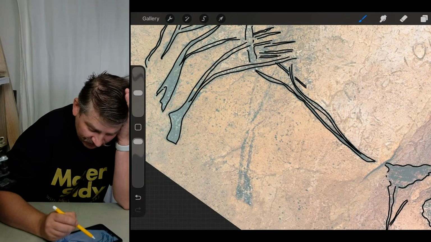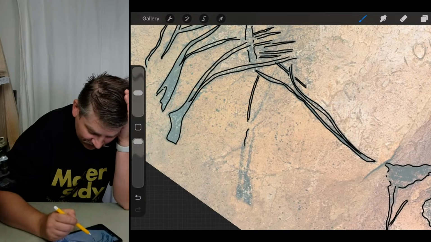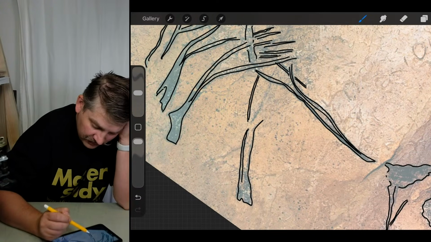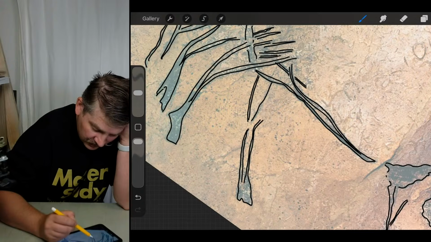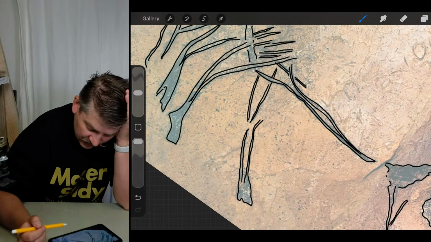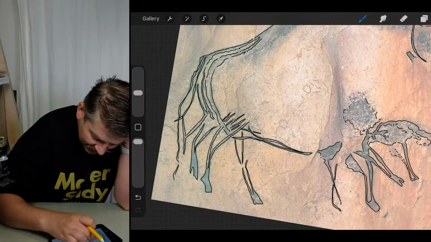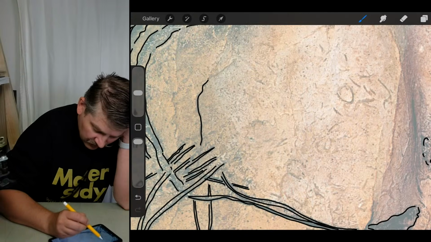And maybe it's a little bit tricky to draw on a cave wall. I mean, drawing on a cave wall today with the materials that we have available is difficult. Drawing on a cave wall 200 years ago with the tools that artists had available would have been difficult.